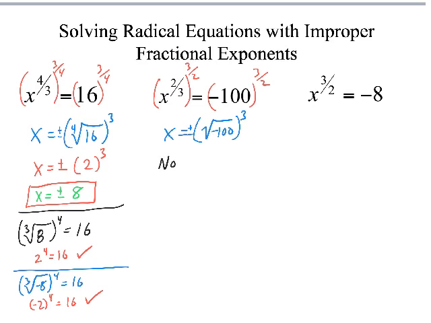I'm going to call it a no solution because we can't even get a solution to check. Sometimes you get an answer and you have to check it and it doesn't work. This one, you can't even get an answer. It's an imaginary answer. So we stop. All right, let's go to the next one.